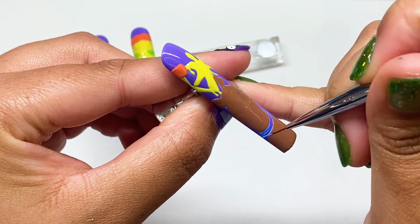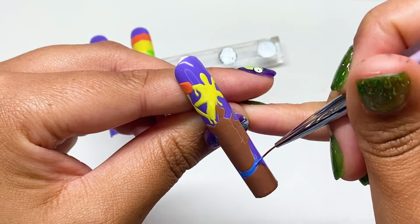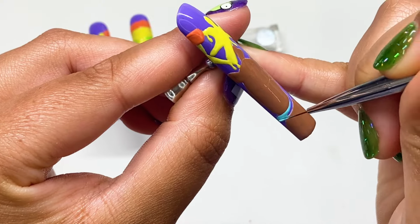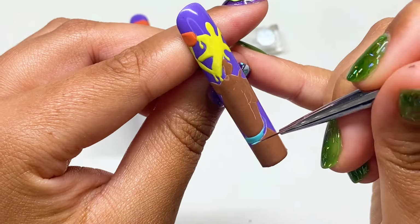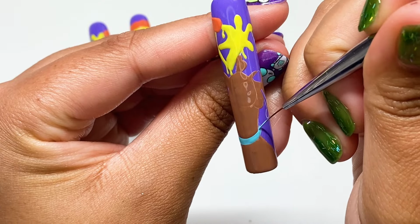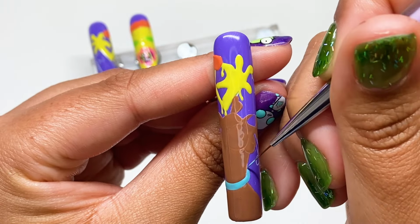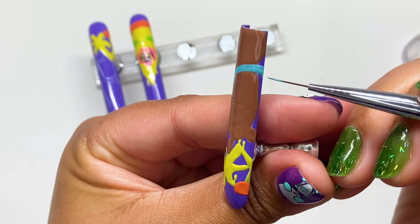I wanted to keep this in so you guys could see, but at first I used Clear Skies for the color. Then I thought Peace and Love would be a little bit brighter against the tone of his fur, and I think it looks more like Scooby's actual collar color. So that's why I went with Peace and Love, but I just wanted to show you guys the difference.